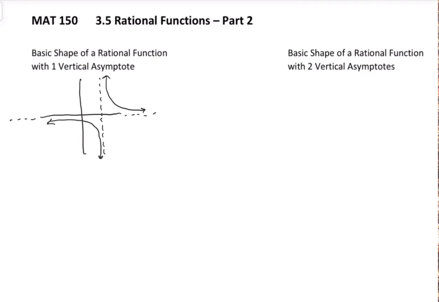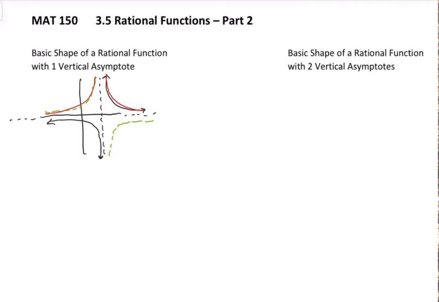But keep in mind, the branches don't have to be in the first and third quadrant. I could have branches that are in the second and fourth quadrant, or I could even have a branch that's in the first quadrant and one that's next to it in the second quadrant. So those branches could be in diagonal quadrants from each other, or they could be next to each other. They just can't be on top of one another, otherwise it would fail the vertical line test.